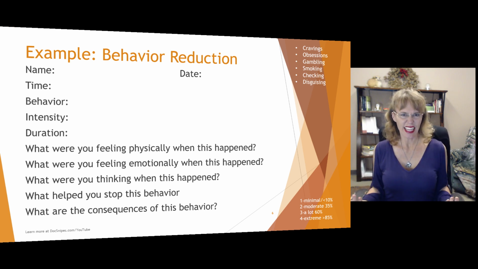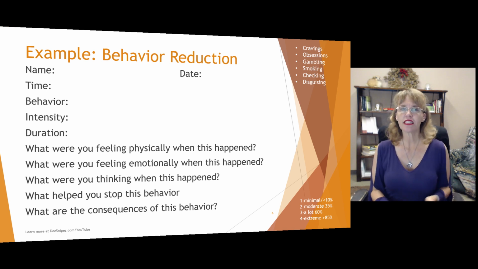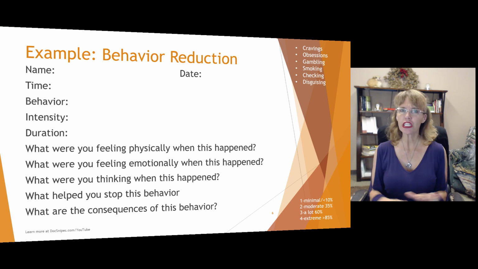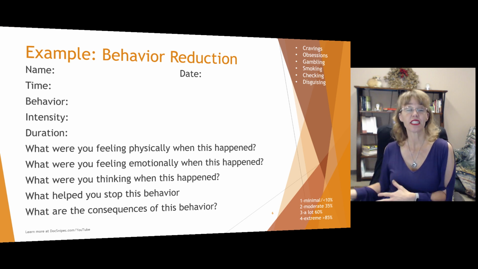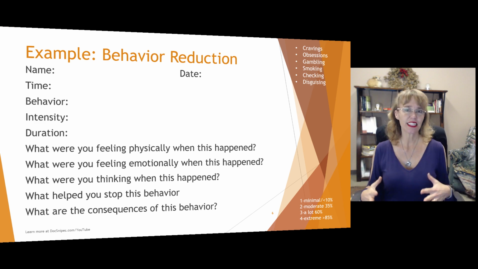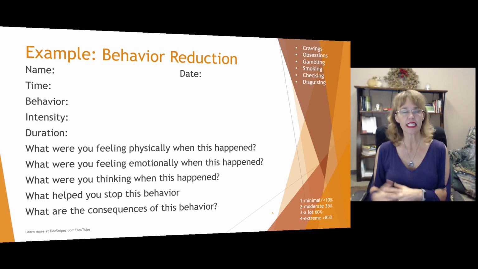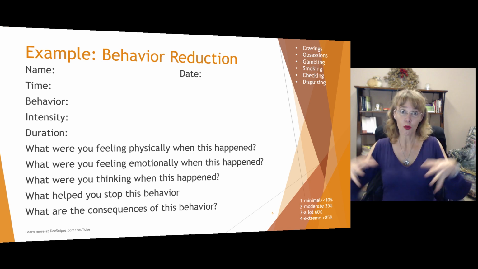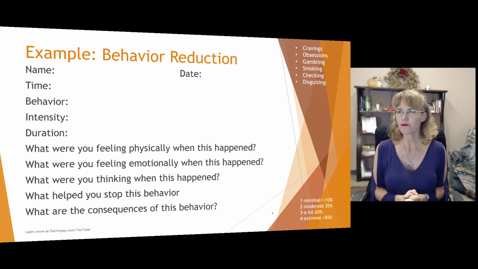Smoking intensity. That would be how many cigarettes did you smoke per sitting, for example. So my mother used to be a chain smoker, and after dinner she could easily smoke 3 or 4 cigarettes before even leaving the table. So that would be intensity, reducing the intensity, how much she smoked in one period of time.